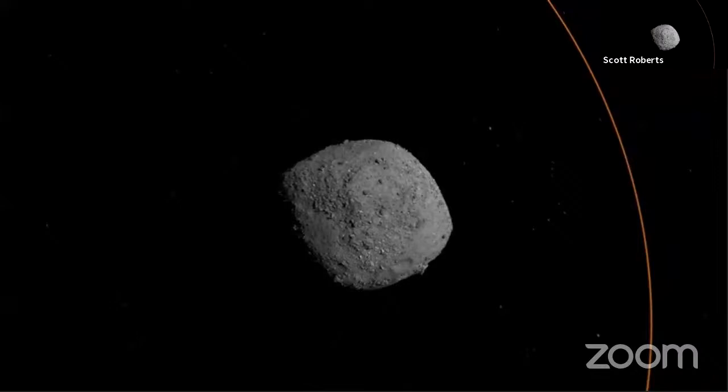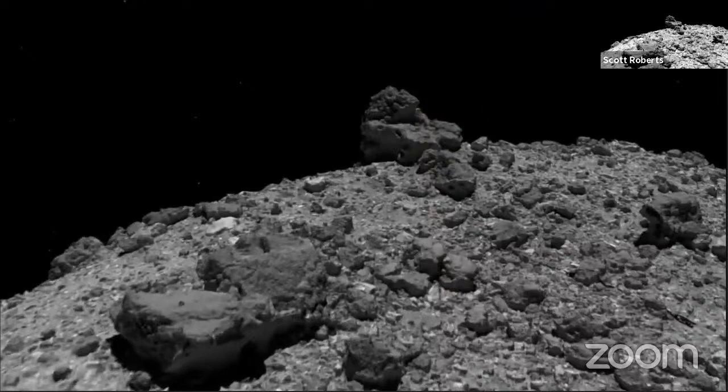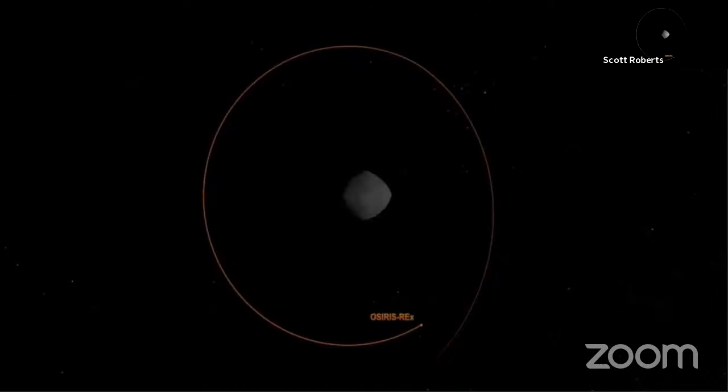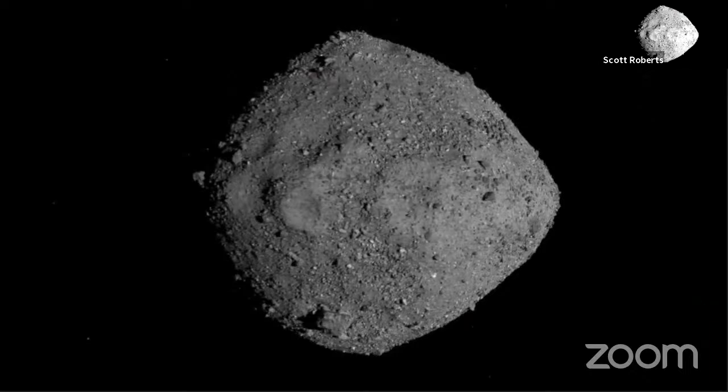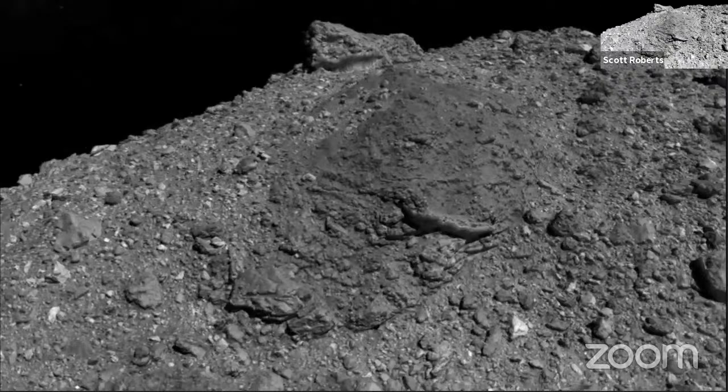What makes data visualization a bit different from other types of animation is that some aspect of the visual is directly based on some type of science data. So in the case of the tour of asteroid Bennu, the OSIRIS-REx trajectory is actually based on mission data. The asteroid model is real LiDAR data that was collected from the OSIRIS-REx spacecraft. The imagery that you're seeing wrapped to the surface of Bennu is actual satellite imagery taken by the spacecraft. And so that's the difference between visualization and animation: we're showing the real data.